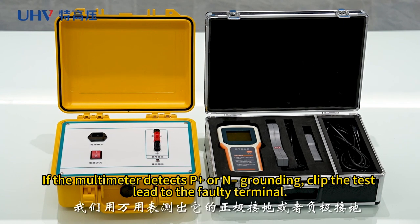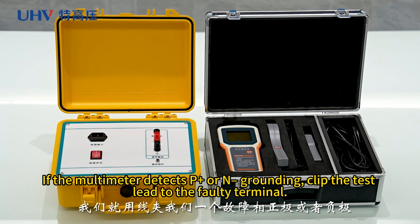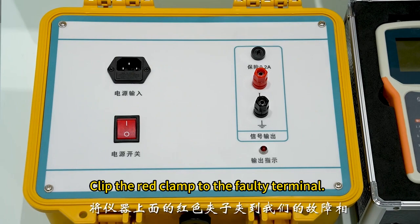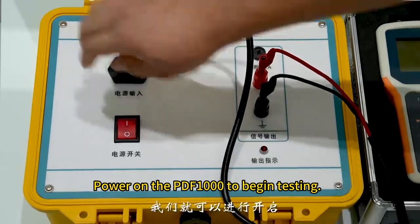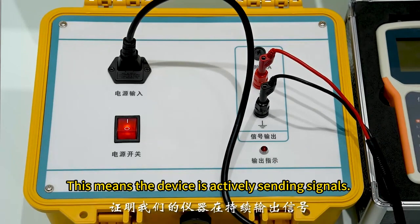If the multimeter detects P+ or N grounding, clip the test lead to the faulty terminal. Clip the red clamp to the faulty terminal. Clip the black clamp to ground. Power on the PDF1000 to begin testing. The output indicator LED will flash. This means the device is actively sending signals.